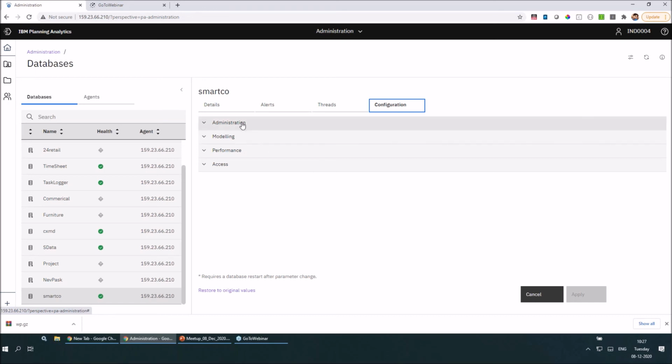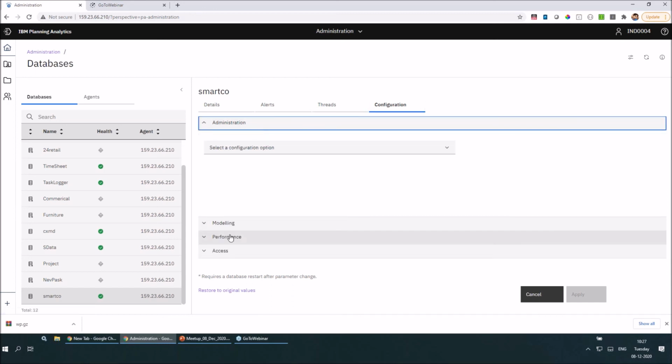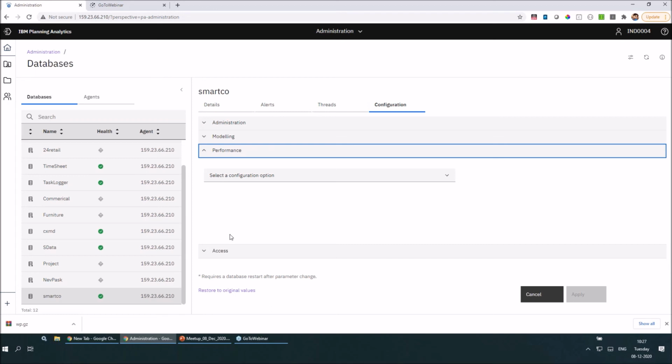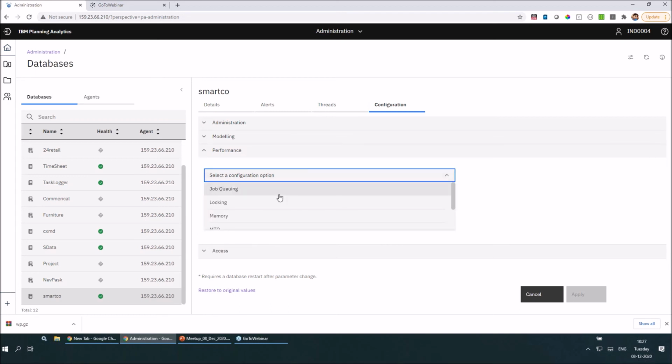And I think in the configuration, this is also a very cool feature where the parameters now, if you see here, are already grouped into 4 categories. And it actually makes it pretty easy to now locate the right parameter by expanding the appropriate group, and then within that group you have all the parameters that are specific to that particular heading. So you have MTQ setting over here, so that way you can easily set the configuration parameters from this configuration tab.